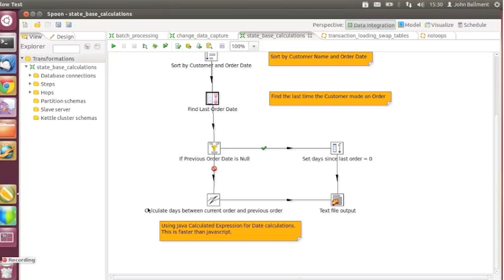If the previous order date is not null, we're going to calculate the number of days between the current order and the previous order. Now, a lot of people use JavaScript at this point. My preference in particular for speed is to use Java expressions. Oh, sorry, Java calculated expression.